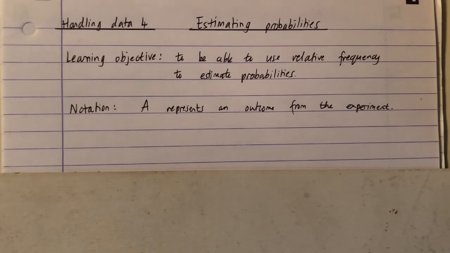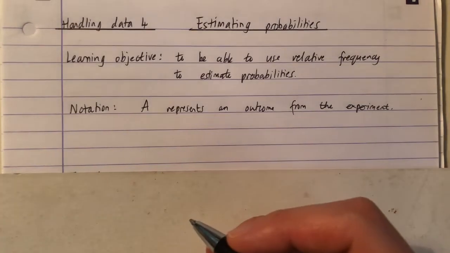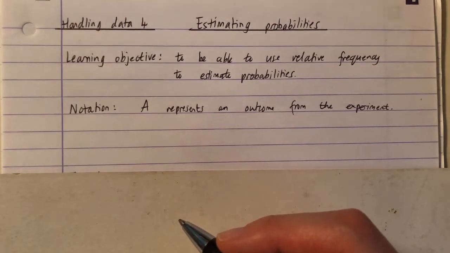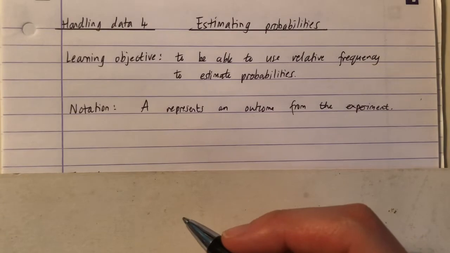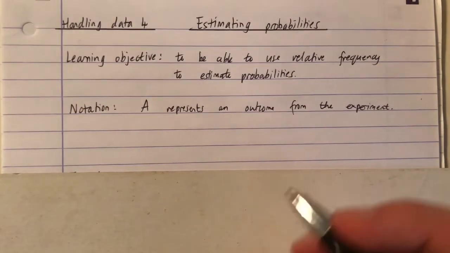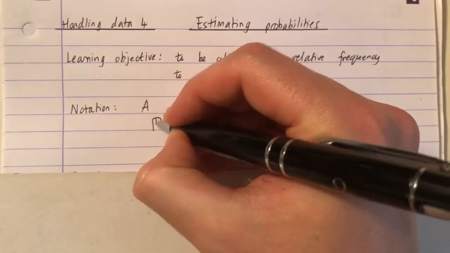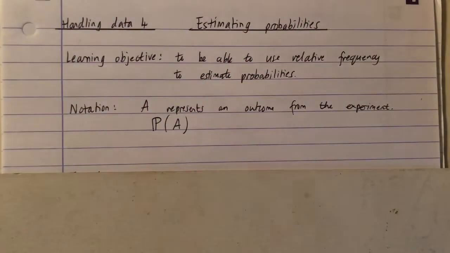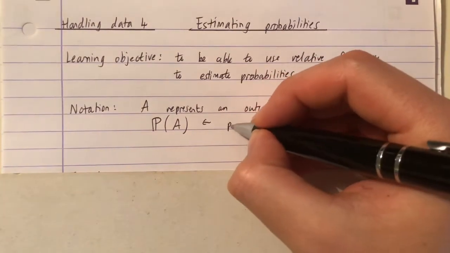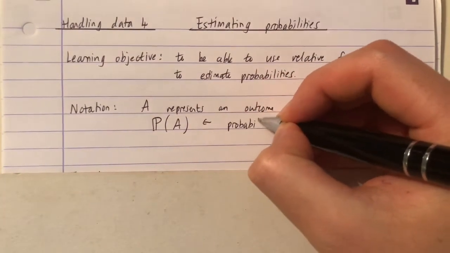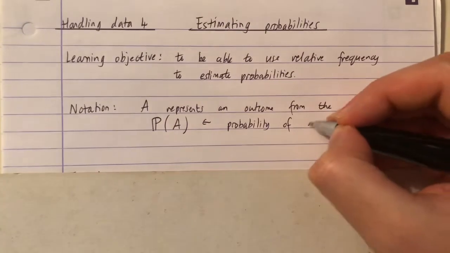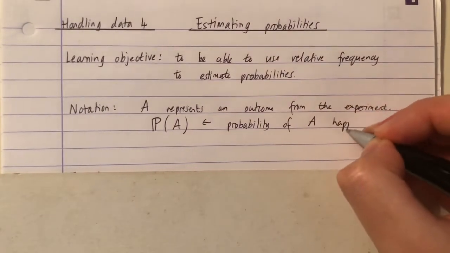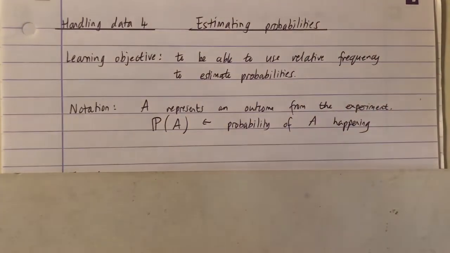Now, other notation is, rather than write out the statement a probability of something happening, you can use the following notation, which is a capital or bold letter P, like so, and that would be read as the probability of A happening, whatever that outcome is, the probability of that outcome happening. So you don't have to write it out in words, you can use these symbols.